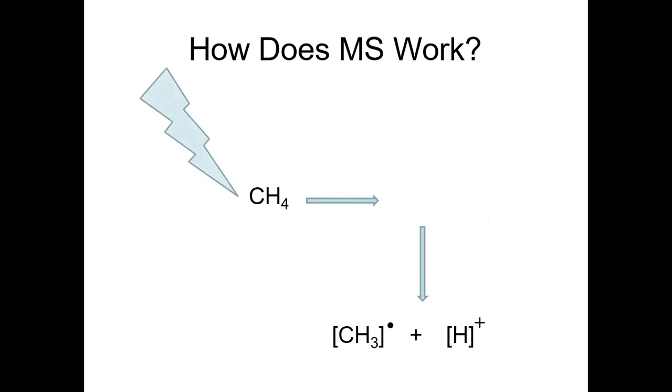And so those fragments have masses. The CH3 is going to have a mass of 15. The H is going to have a mass of 1, roughly. So the total is going to be 16. The total mass here is also 16. Carbon is 12, hydrogen is 1, based on their atomic masses in the periodic table. And so that mass is 16, and your fragments have to add up to the original mass. That's a very important point, if you're taking notes, that the fragment masses have to add up to the original mass. Right? You'll never lose atoms or destroy atoms. You only fragment them or repurpose them, but you'll never destroy them.